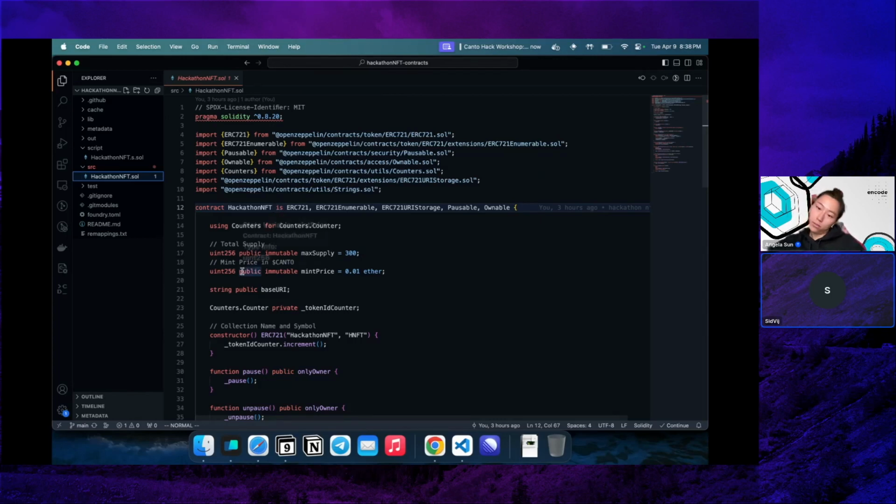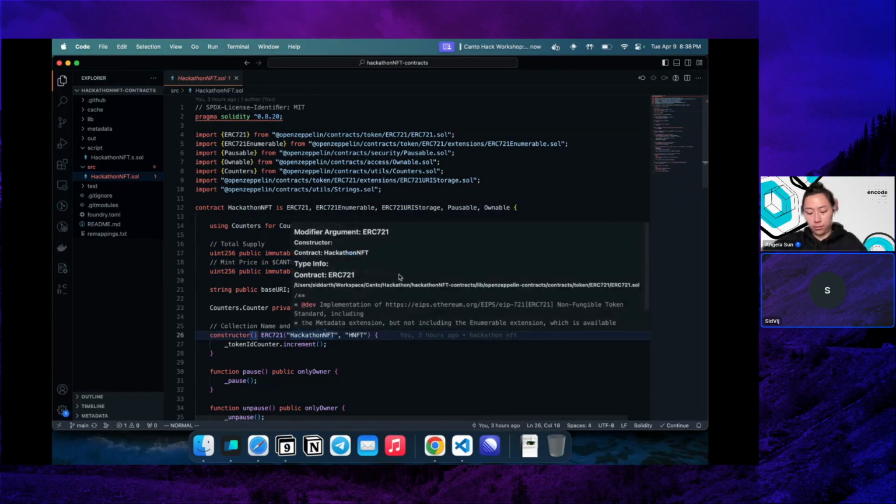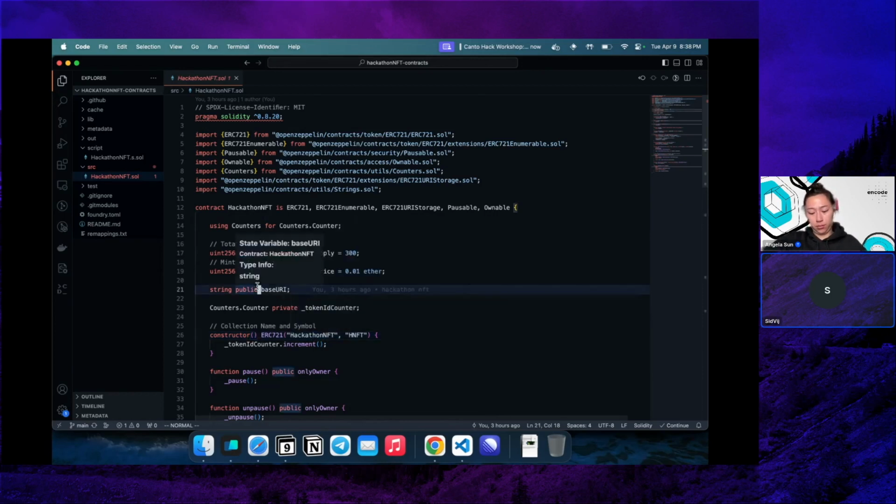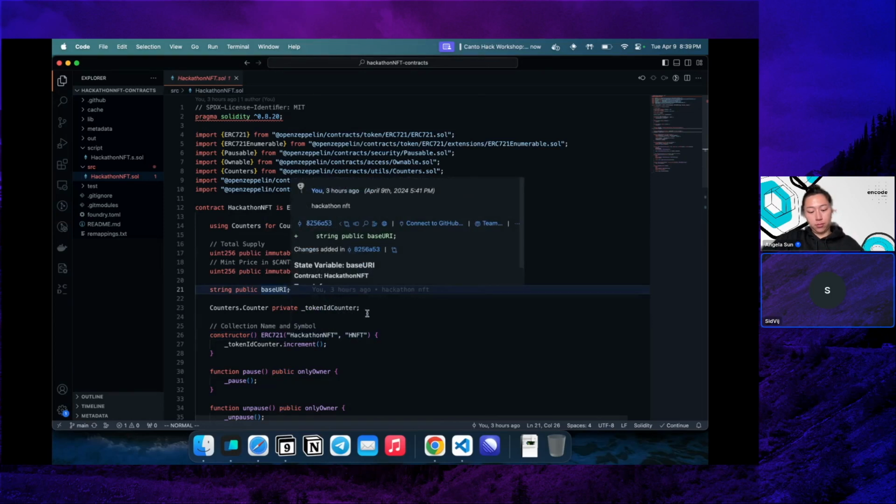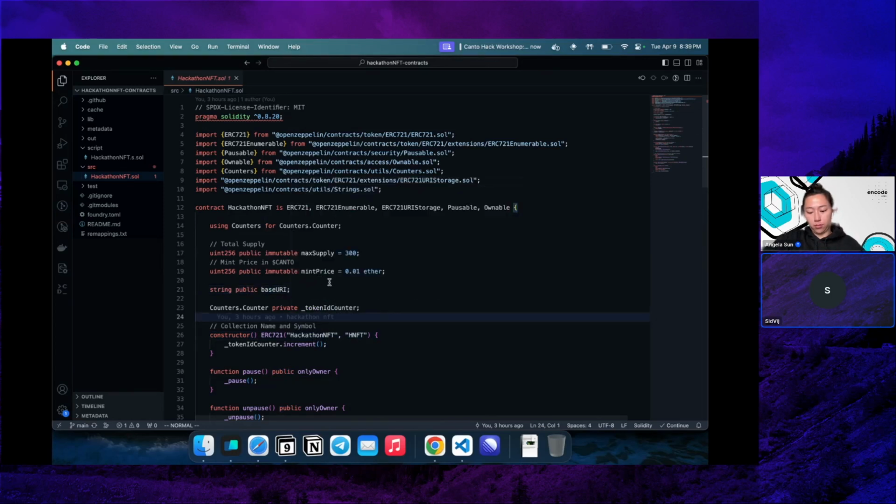But here, the three main parameters that you want to essentially fiddle with on the contracts for any starter NFT collection is the max supply, the mint price, and the name and the symbol. Essentially, this is all you need to change around in the contract. The max supply is just the total number of NFTs in your collection that you want minted. The mint price decides what a buyer must pay to mint your collection at Genesis. Finally, you'd want to change your collection name and symbol here, of course.